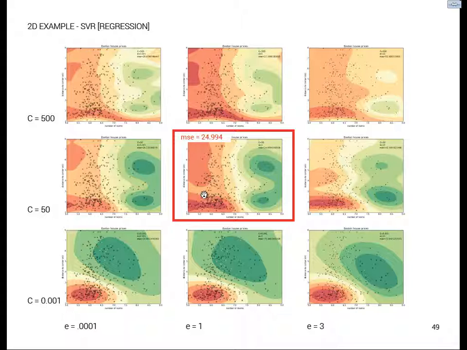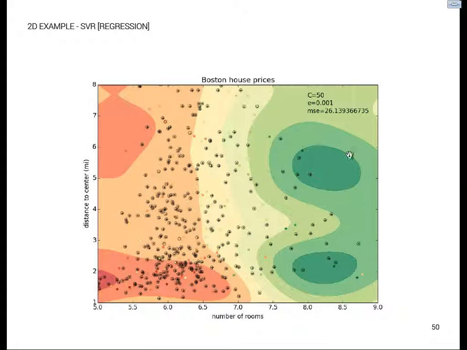And I picked these ranges on purpose to get the one in the middle to be the right one. But you really have to look through it. You have to tweak them until you get the best one, basically. You set up your own workflow for that. So this is the best model based on the validation data set. You can see what the model looks like. Because this is a very noisy data set, and we chose only 2 parameters which don't necessarily describe the data in the best way, it uses a lot of support vectors, and this is a very complex kind of model.